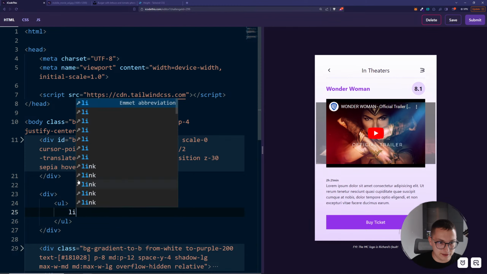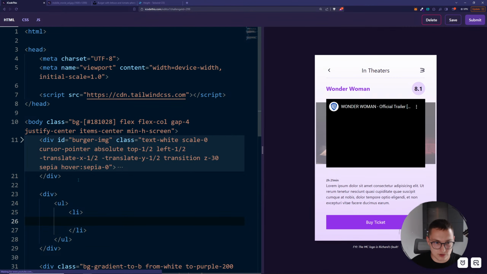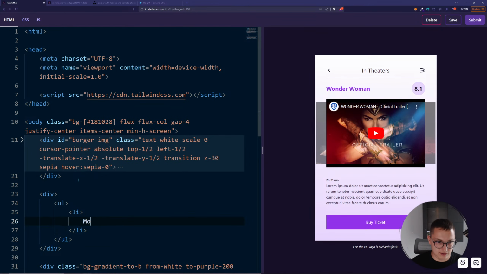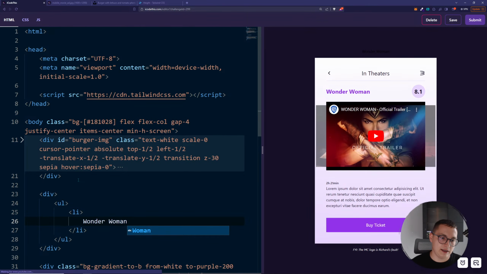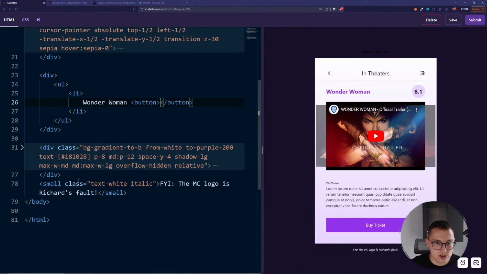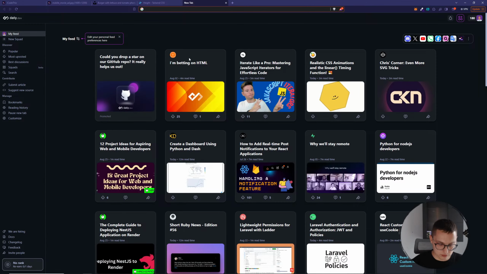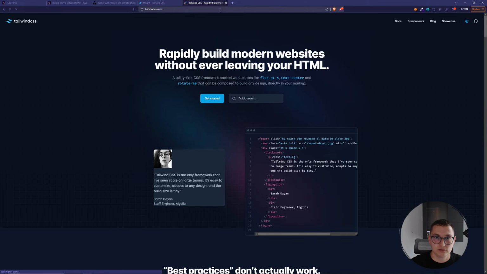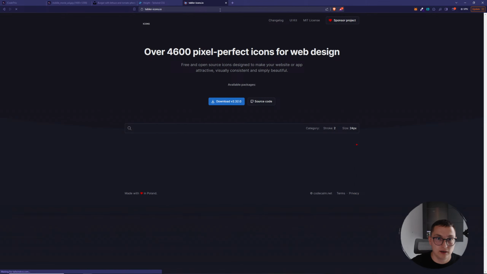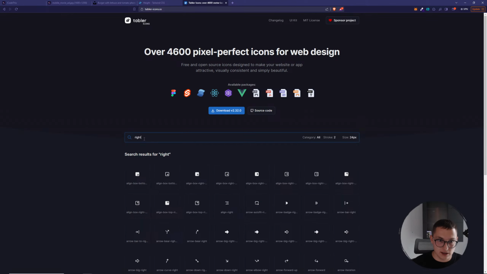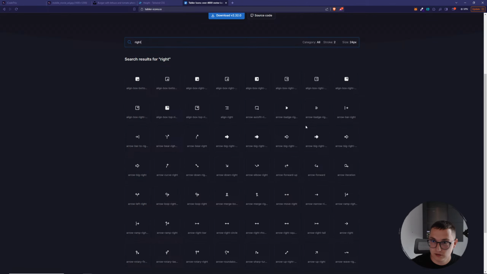So a UL and an LI, and here we're going to say the movie like Wonder Woman, and we're going to have a button inside which has a Tabler icon, right?